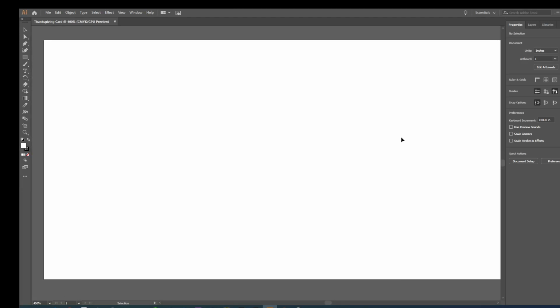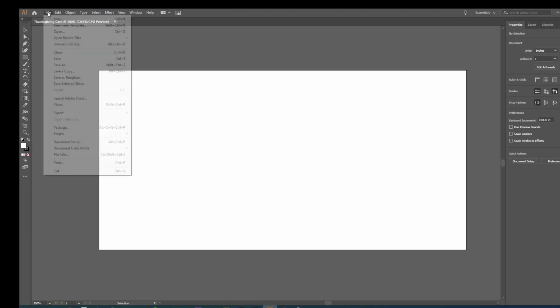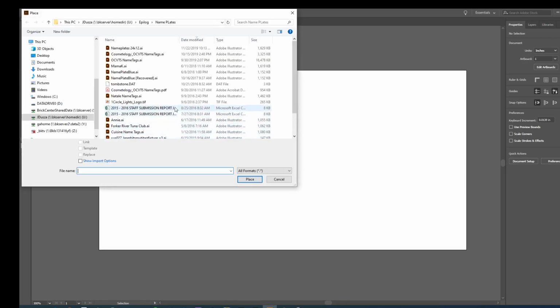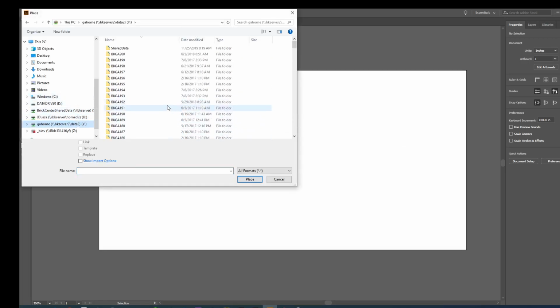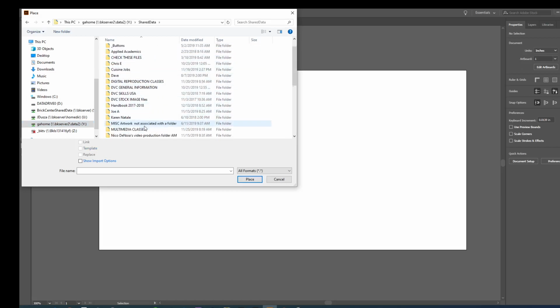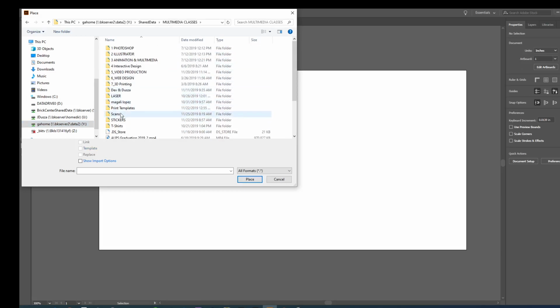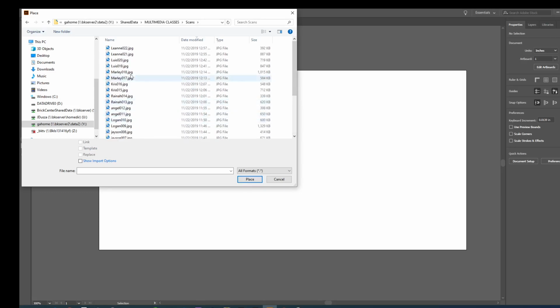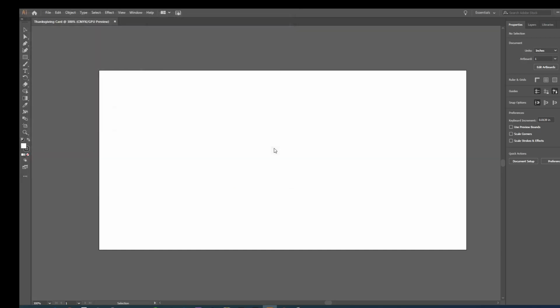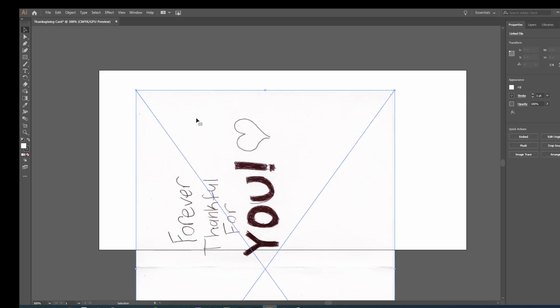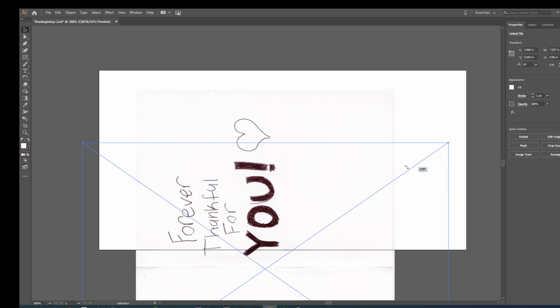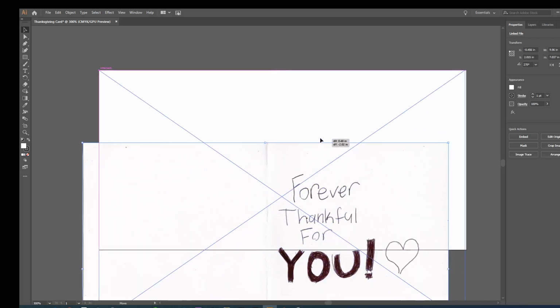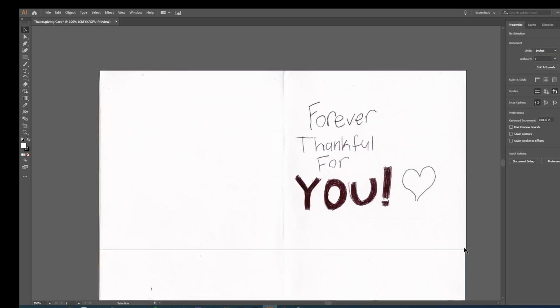And now to get that image in there, we're going to say File, Place. So again, all those cards. Once you have it scanned, you're going to go to Share Data, Multimedia, Scans, and then it looks like some people's are outside the folder. I'll just grab one from here. When we place, it loads it into your cursor there. So I'm just going to rotate this, put it into position here, and it should fit right in there.